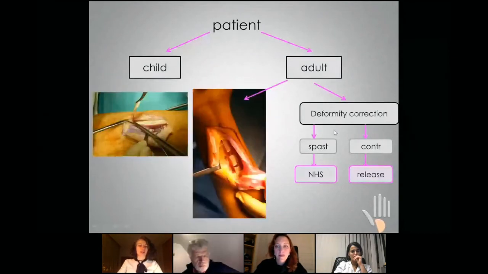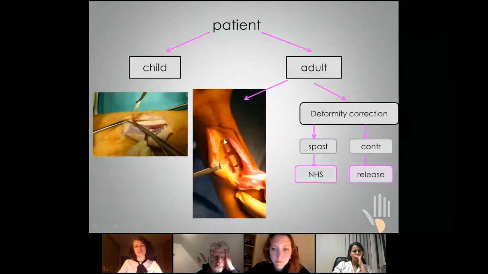Then, if we have a contracture, we can do some muscle lengthening, as we just described before. So we can do Z lengthening, we can do fractional lengthening, like here. Z lengthening usually for the flexor carpi ulnaris, fractional lengthening for the flexor carpi radialis, and for the pronator teres, we can do a disinsertion of the distal tendon of the pronator teres.